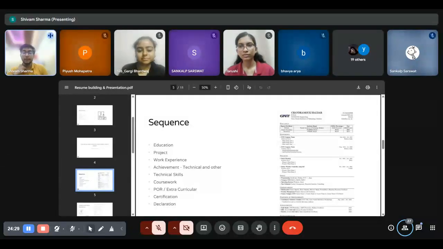You can mention any certifications you have for courses, like you have done an XYZ course from any academy, or there are various certifications from Udemy, Coursera, like this. Next is declaration. Declaration is again optional. I would say that if you have space in your resume and you see that there is a void, then put up the declaration. Else it is optional. You can avoid it, at least for freshers and for the software industry.